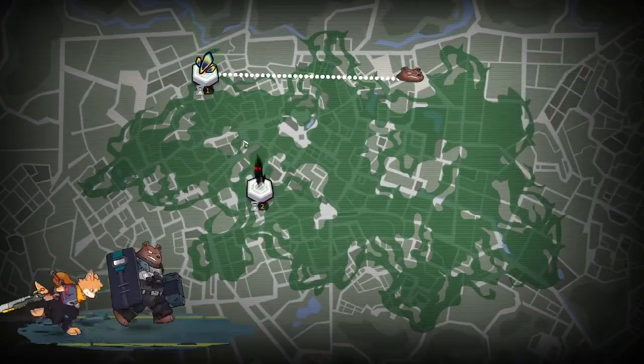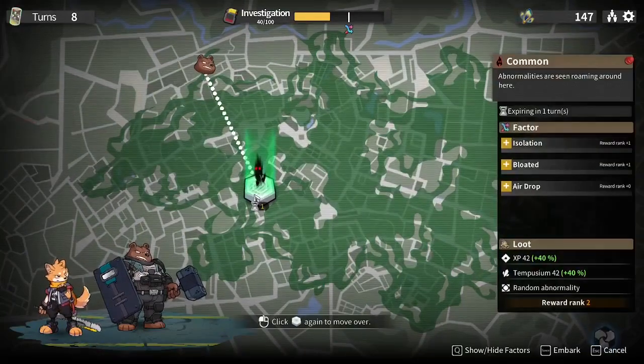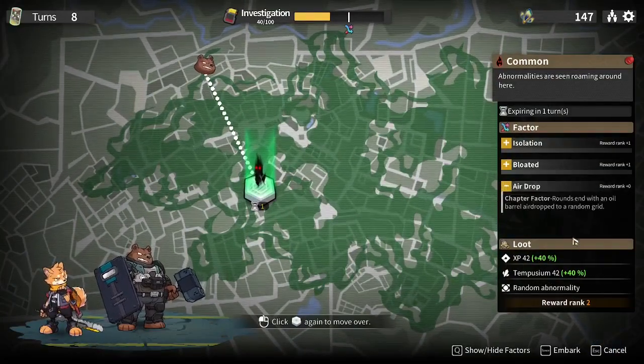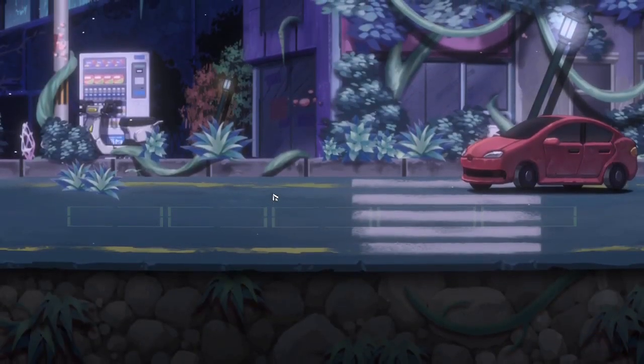Sure. All right. I'm just curious to see if we go into this one, if we'll, first of all, double up on the random factors, but I also want to see if those numbers change at all. Okay, Crisis Event, Airdrop. The dynamics of battle have slightly shifted. Okay. So, those 40% are still there, but we also got this airdrop thing. Round ends with an oil barrel airdrop to a random grid. That's just a positive. This is effectively like the XCOM 2 sit reps, but just all the time, and I love that.